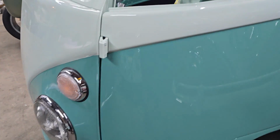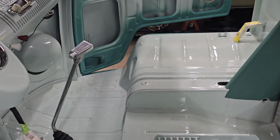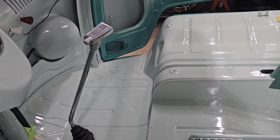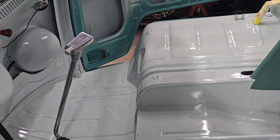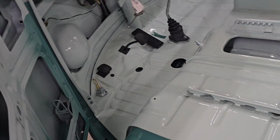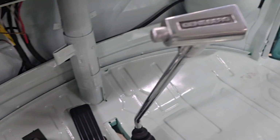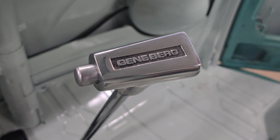And then I decided to go ahead and mock up, so it's not in here permanently, the Gene Berg Shifter, which the owner provided with this bus. For those of you that don't know what a Berg Shifter is, this is a Berg Shifter, made by Gene Berg Enterprises.